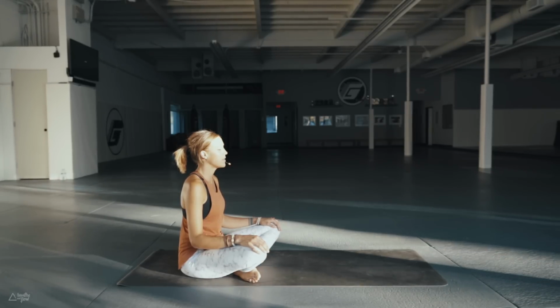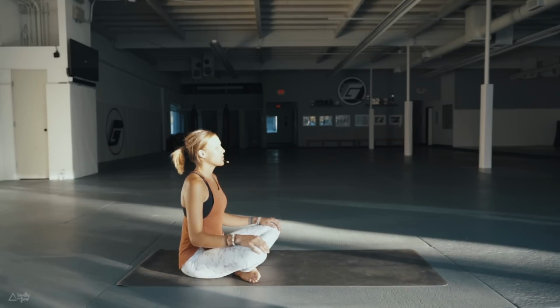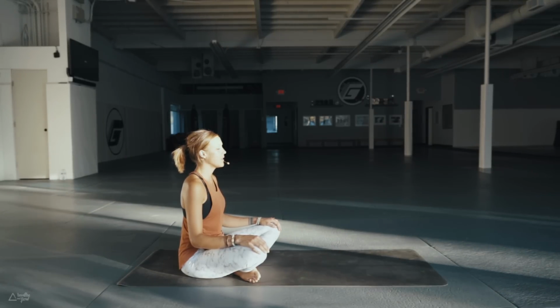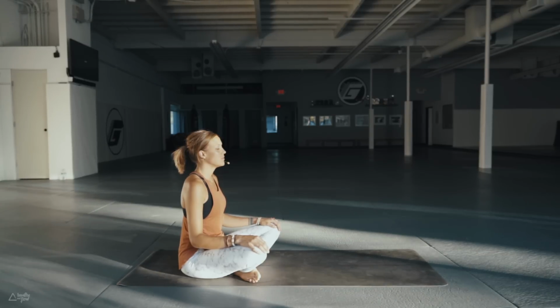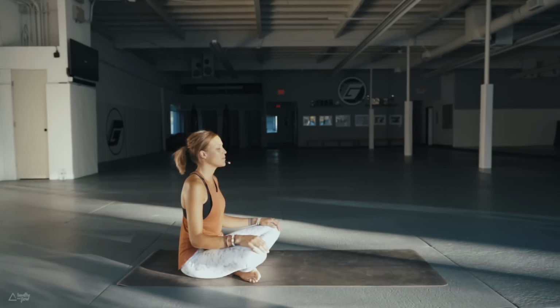And take a deep breath in. Fill up. Feel the crown of your head reach up towards the sky. And as you exhale, relax the shoulder blades down the back. And take a few more deep breaths here on your own. With each exhale, you settle in, ground down, arrive here on your mat in this space.